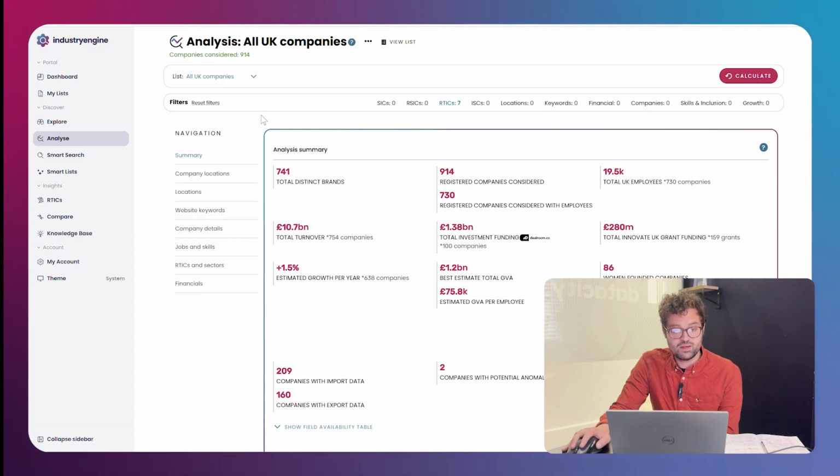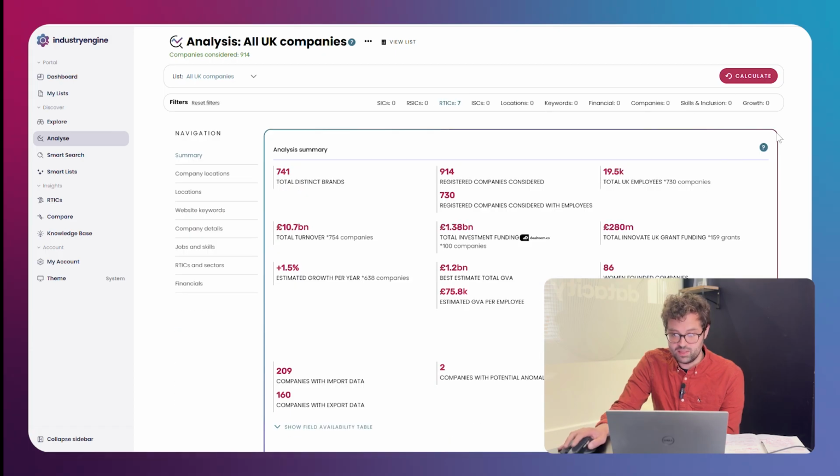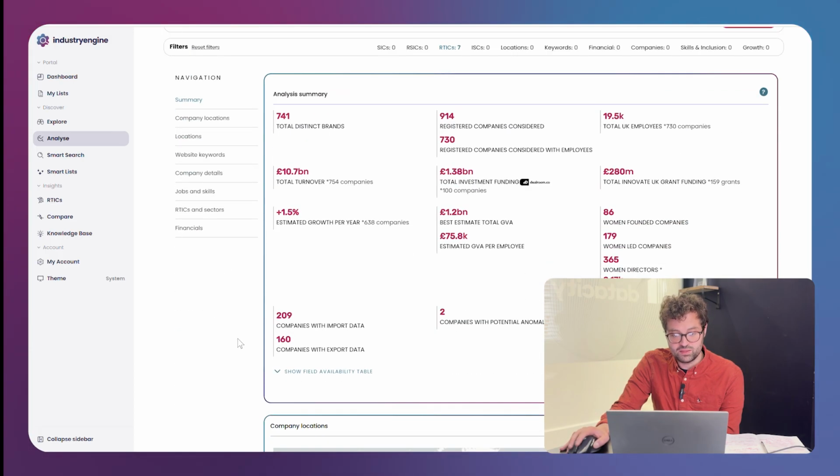I'm moving over now to our Analyse page, where I'm looking, in particular, at our Agritech Arctic. And at the top here, we have a number of values showing summary statistics on the Arctic. And we think the best way to display this, so you can take in the information, is in a shortened format. So rather than showing the whole number, we show a truncated form, which is 1.38 billion.